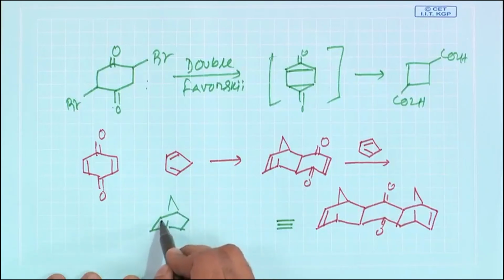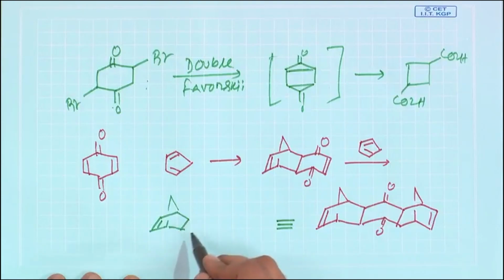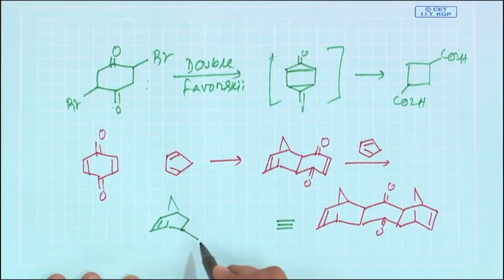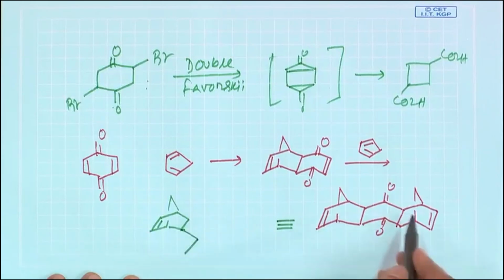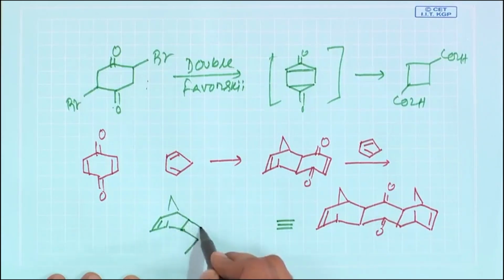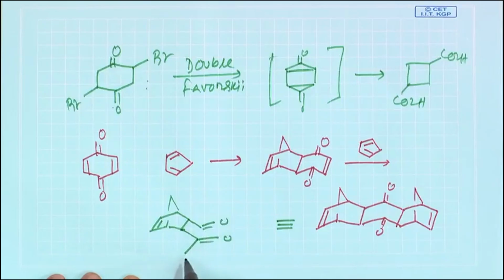I am saying this way, and then I said that okay, you try to draw the middle cyclohexane ring in this way. So, this visualization will be a bit difficult. I will just draw the molecule in a different way, and then I am saying that okay, this could be visualized in this way.